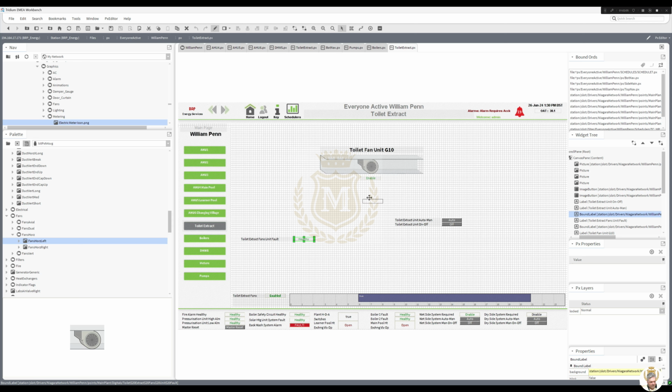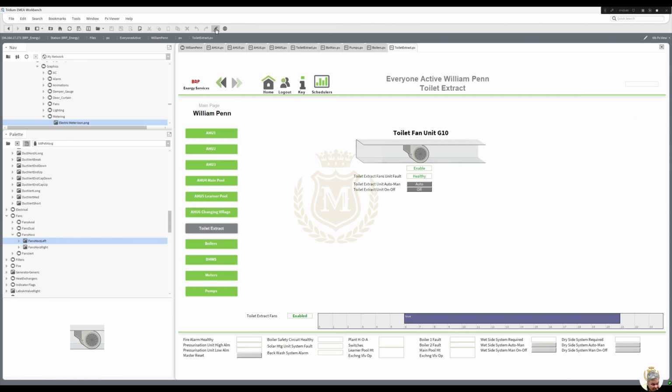And it's only one thing, we don't really need to put any text at the side of it, but I can just put it there at the moment, can always delete it. And then them underneath there, so they can put it into manual and they can switch it on if the time clock's not on, but you can just switch the time clock on. That is it. It's not much, is it?